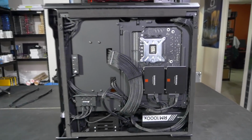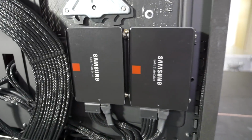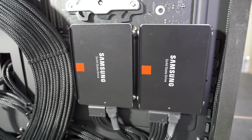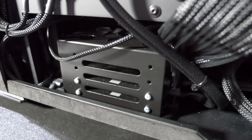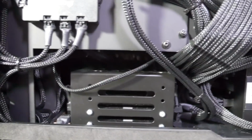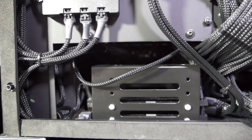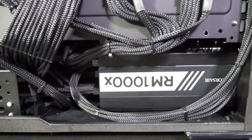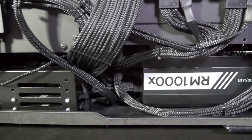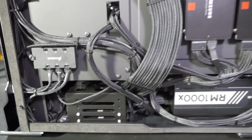So there are actually 4 SSDs in this build and 2 M.2s, so a lot of storage. So we mounted 2 of the SSDs in the stock mounting position here on the back of the motherboard tray, and the other 2 we put down here in Caselab's SSD tray, which is a good fit down there. It fits in behind the Aquero, which is just right at the front there. So yeah, that all fit quite nicely, still leaving enough room for all of the cables to connect to the back of the PSU. And it's not as tight as these builds usually are. Not running the pump and res combo all the way down into that lower compartment really helped.